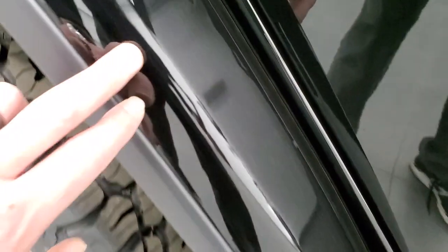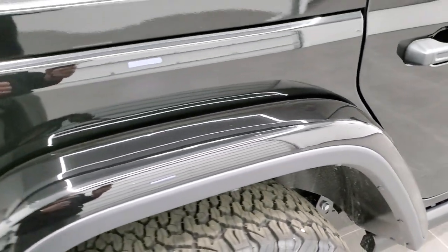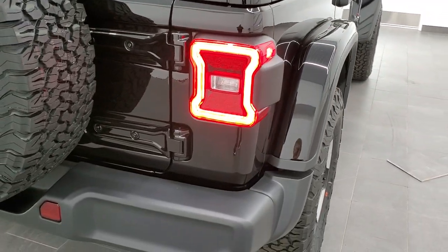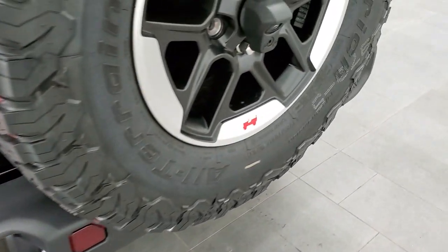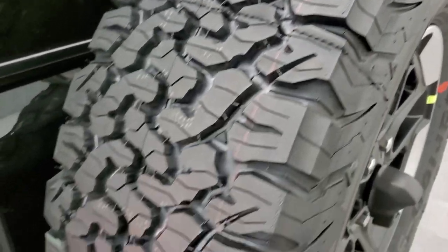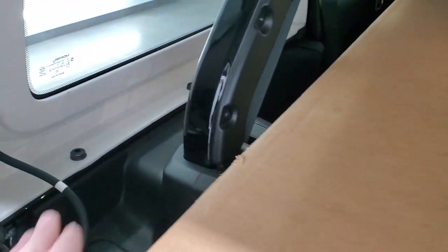There's 3M plastic tape on the front of the rear fenders to protect against rock chips — thoughtful since Wranglers are a big investment and hold their value well. In the rear you get the red tow hook, LED license plate lights, and a better look at the rim and tire tread pattern. There's also an HD backup camera, which we'll check out in a moment.